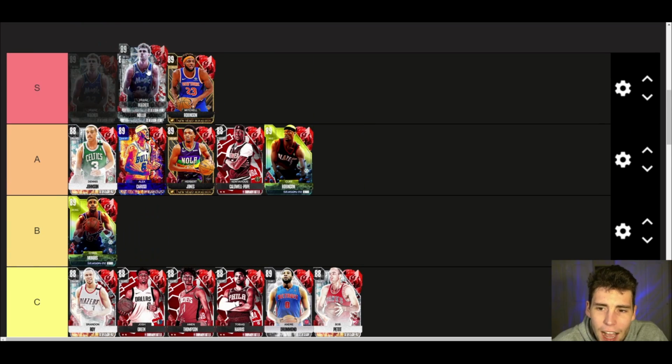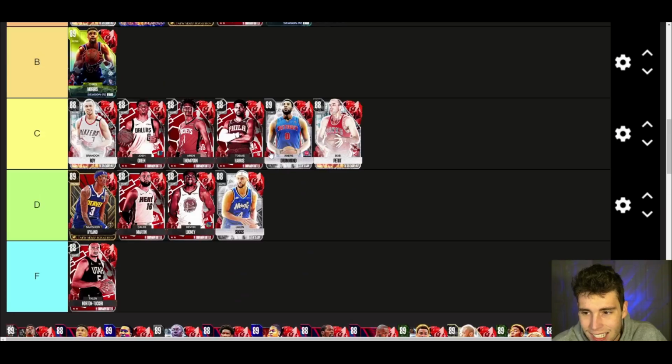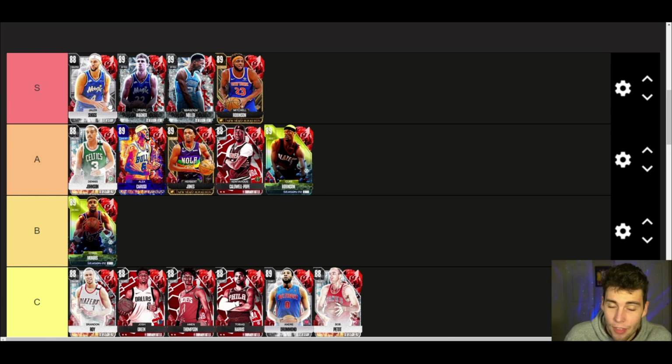Franz Wagner up next, easy addition into S tier, and while we're at it, wherever Jalen Suggs is, I'm dragging him into S tier as well. You can't have one without the other. I mean, you can, because they're both good by themselves. But if you run Suggs and Franz Wagner together, they're the best two budget cards, best two rubies in the entire game, and it's not particularly close.